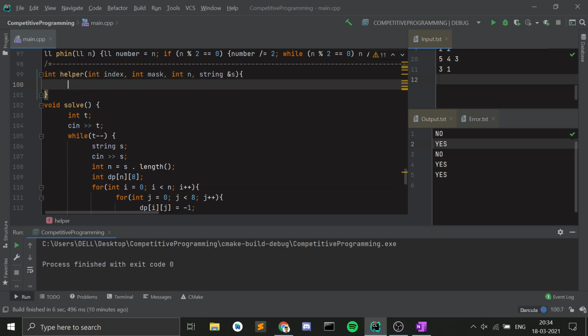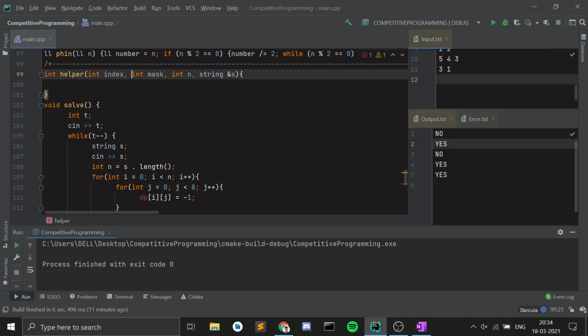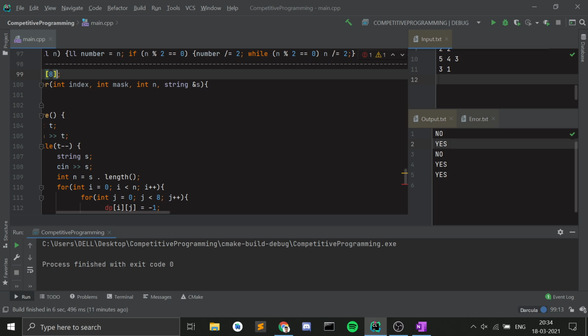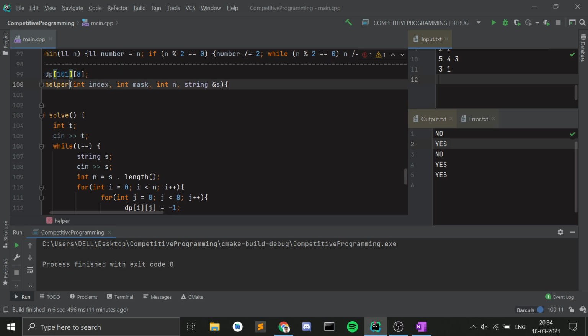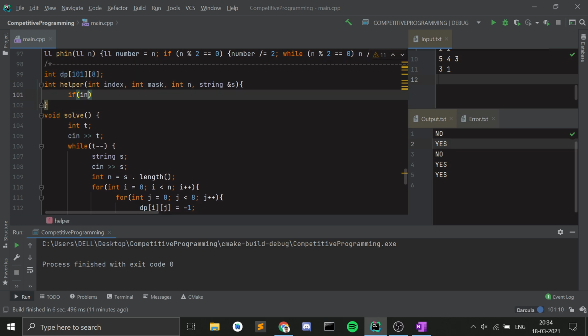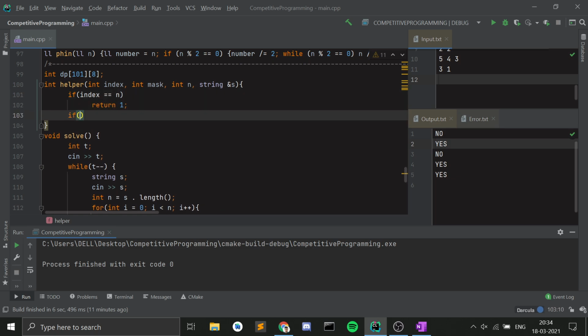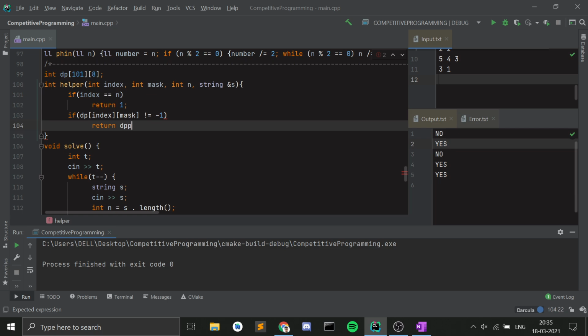And we also need to pass it the DP, so I can make it global here. So if dp at index comma mask is not equal to -1, then I return that.